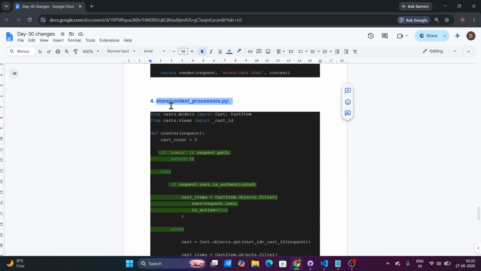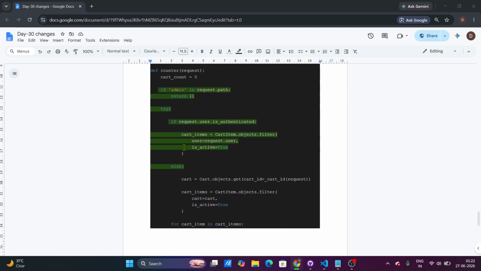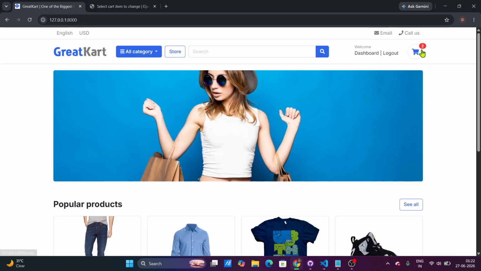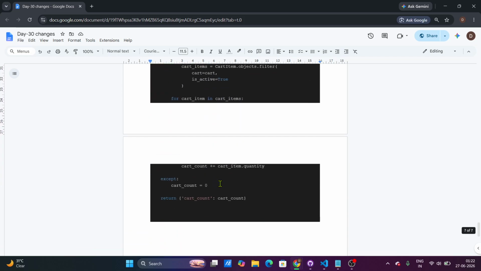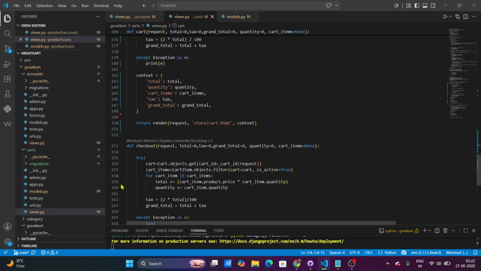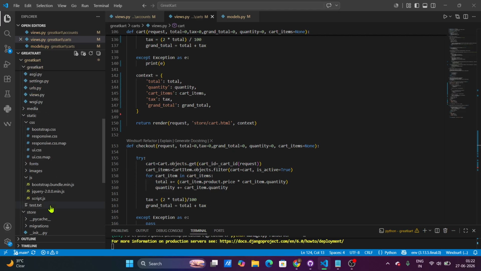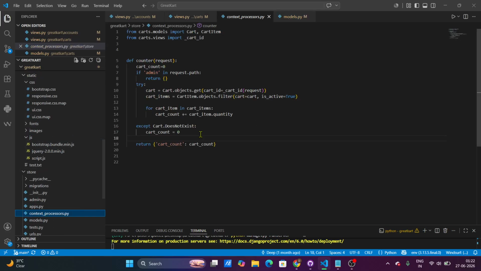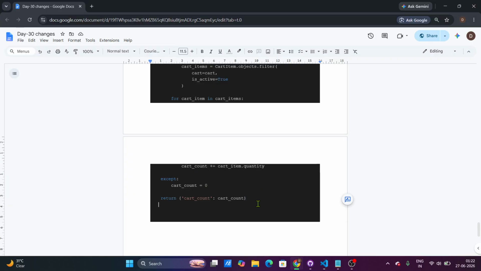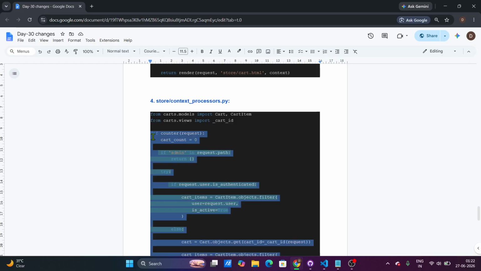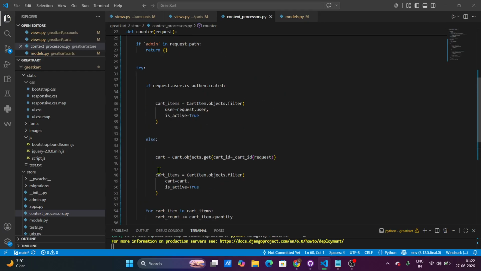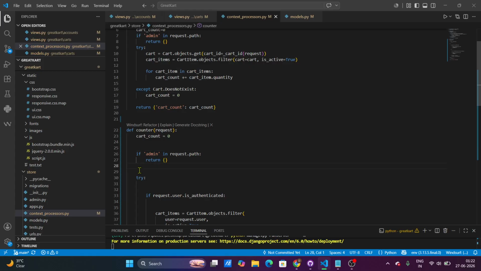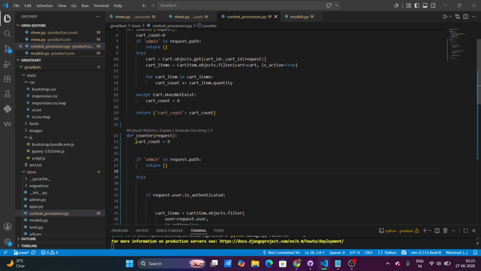And now in the context processor, this is just for counts. You can see here these counts. So this is just for counts. Let's go to context processor. So here, don't know why it is adding these unnecessary spaces.